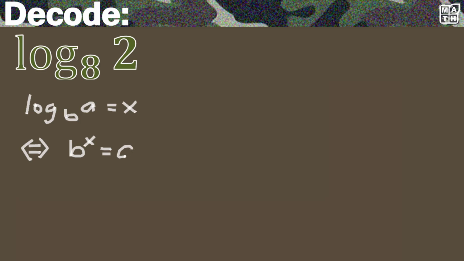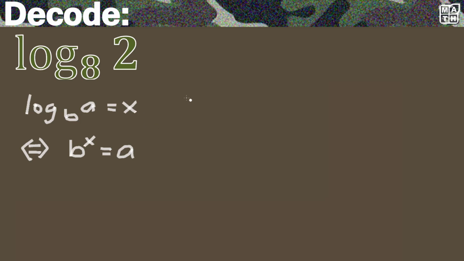And with that, we can now use the transformation of the logarithmic equation into an equivalent exponential equation, stating like this. If we have the logarithm of any number, let's say a, to the base b, and it's equated to another variable, let's say x, it's equivalent, and vice versa, to an exponential equation where we take the base of the logarithm as the base of the exponentiation. The result is your exponent, and the number a is your result here. This is the transformation of the logarithmic equation to an equivalent exponential equation.